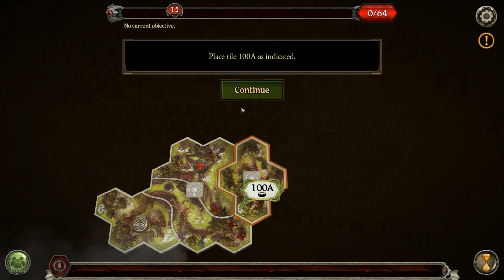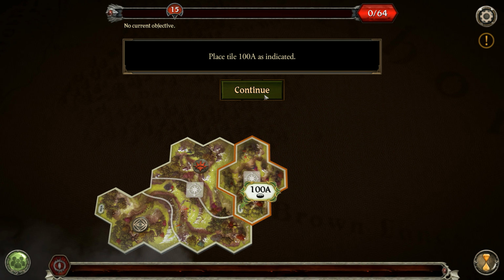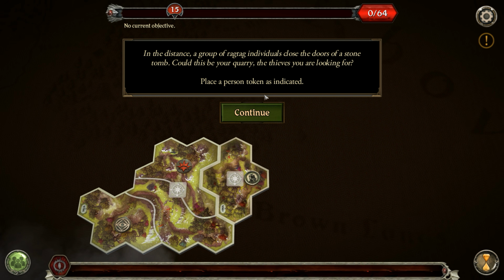Place tile 100A as indicated. Tile 100A is now in position. With that tile in place, we'll now continue. In the distance, a group of ragtag individuals close the doors of a stone tomb. Could this be your quarry, the thieves you are looking for?